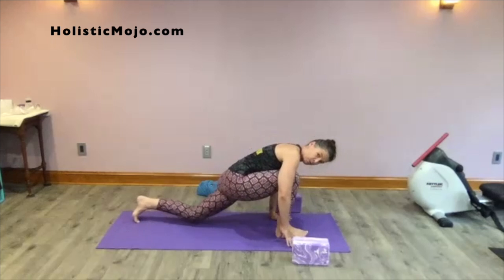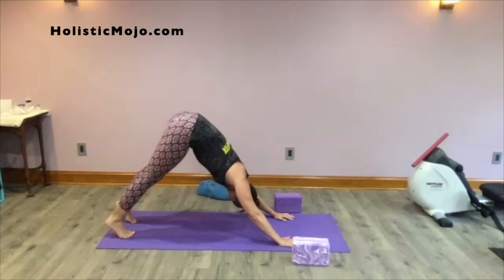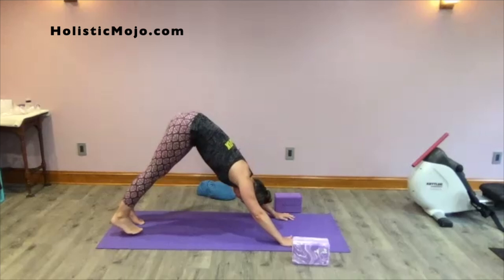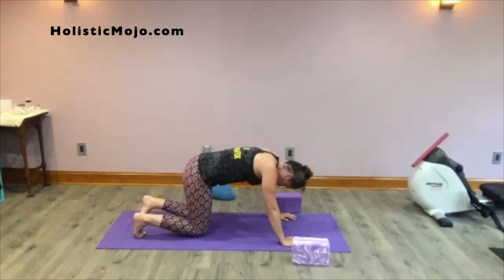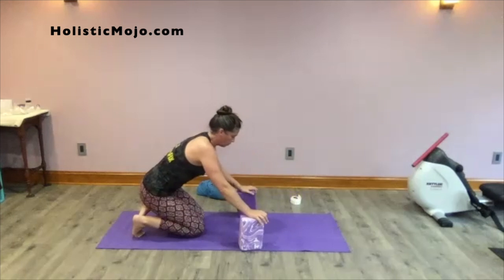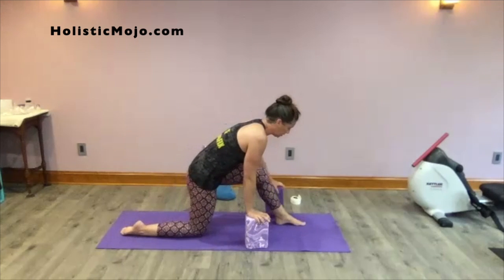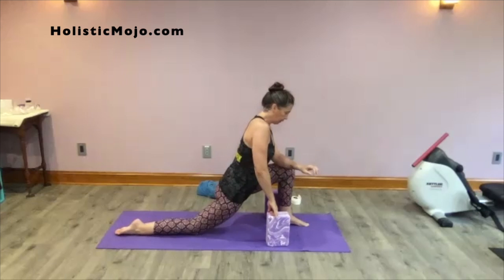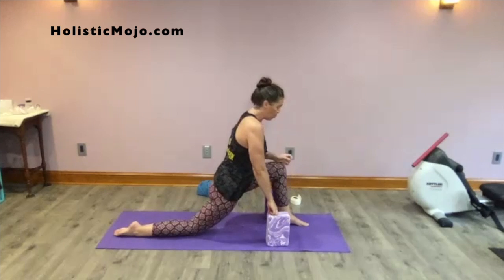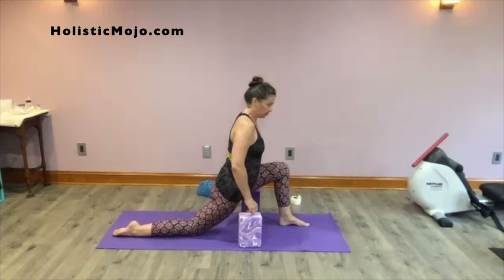And let's take a down dog for a moment. Knees down, left foot forward. We start off in our lunge. So now we've got a strong internal rotation happening through this right thigh, right femur. And I'm pressing my right femur and hip bone forwards, pulling my left hip back. So very similar to the split.